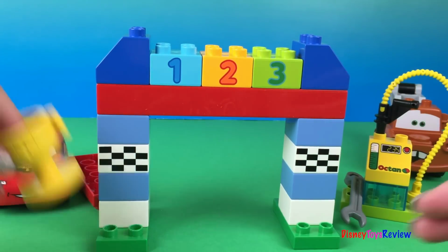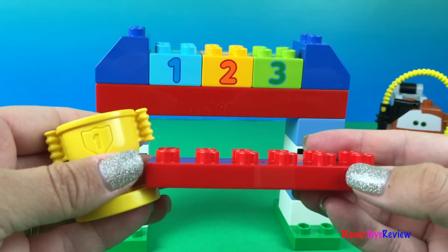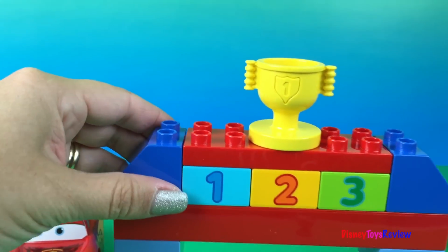We have two more pieces though. I don't think we finished our finish line. Let's finish it now. There the cup goes.